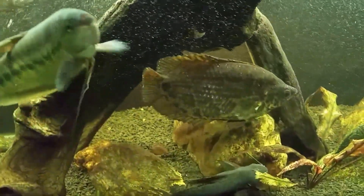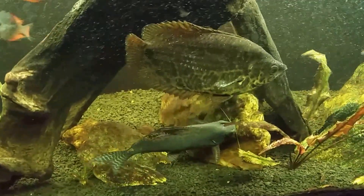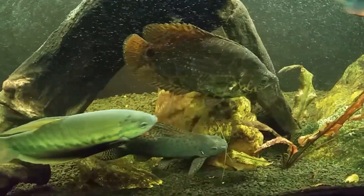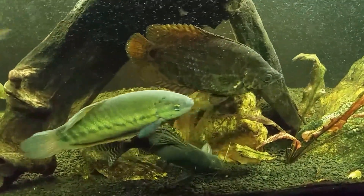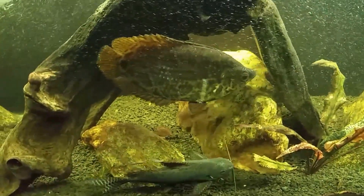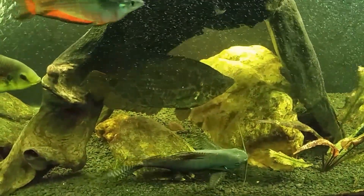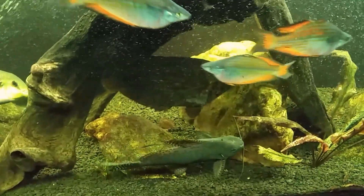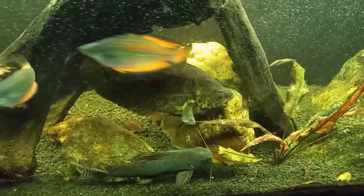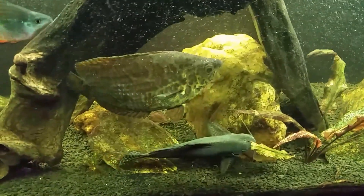The reason we are doing this is because I have jacked up the temperature on this tank. Last night I started increasing the temperature, and at 10 o'clock when I normally turn the lights out we were only up to about 88 degrees. I left the lights on until about 11 and we were still hovering around 88.5, so I turned the lights off. Around midnight I came back and we were sitting at about 89.1. I wasn't willing to go to bed and leave it continuing to rise, so I knocked the temperature back a little bit.